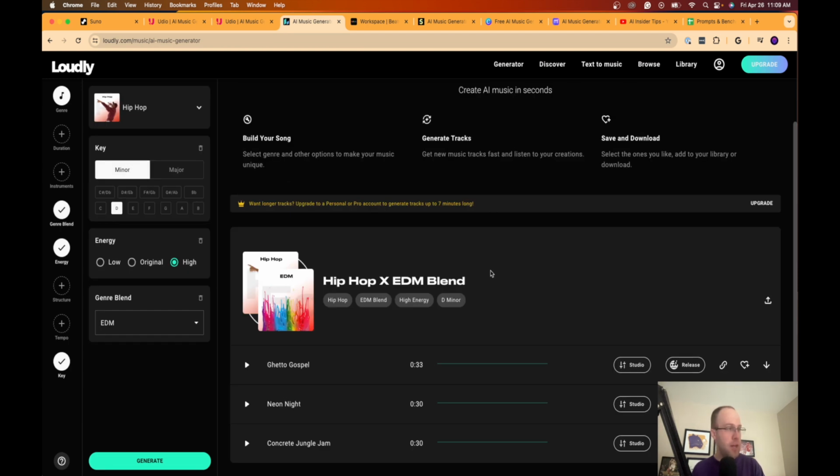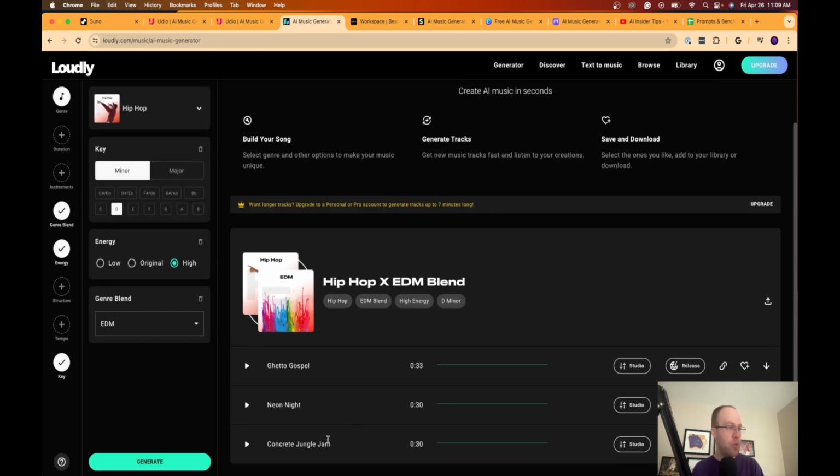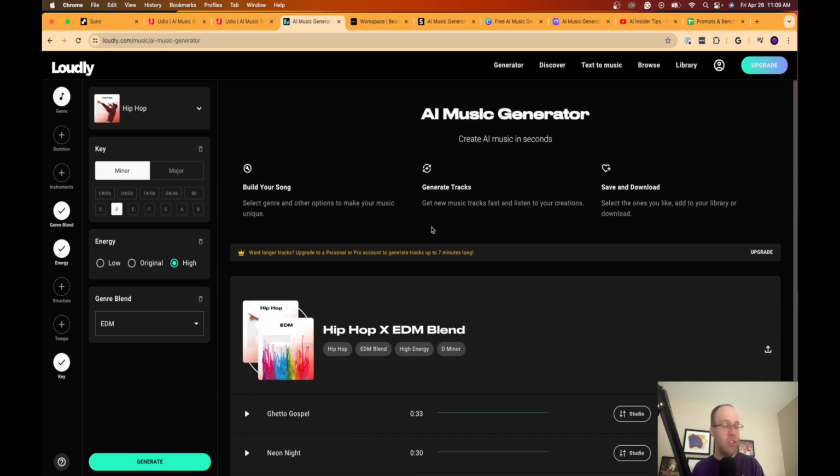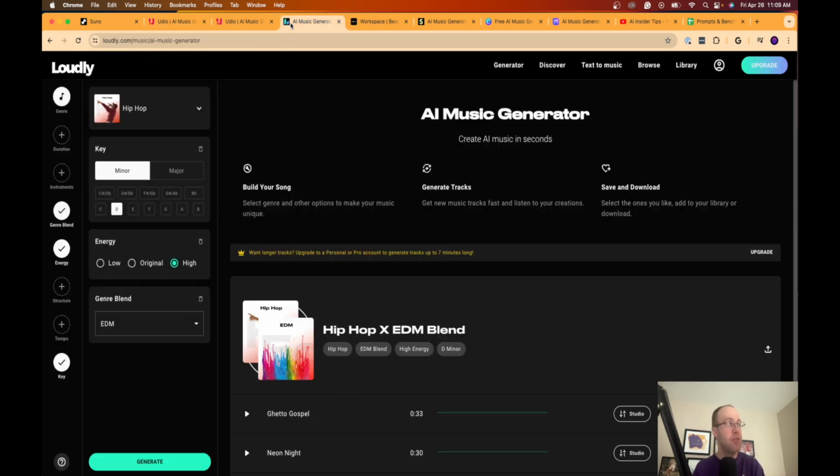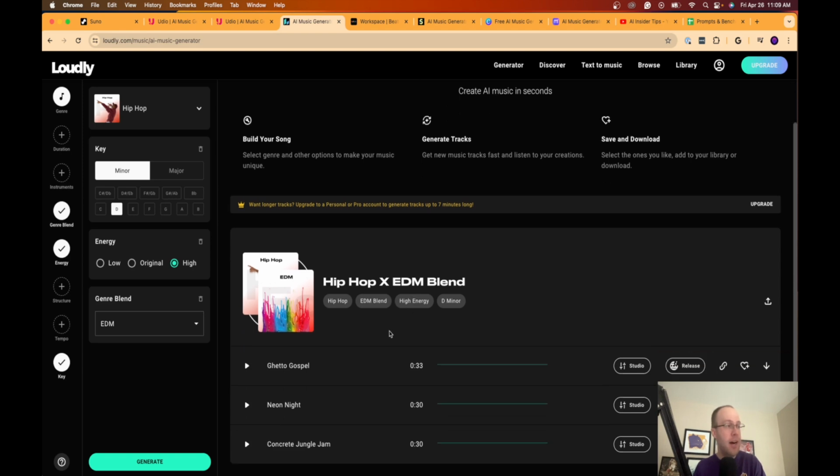All right, so here's what it came up with right here. Again, it gave me 3 songs, all around 30 seconds each. But what's interesting is when I did the text prompt, it actually went back to this song creation thing, and it had all of these settings pre-configured. So if I wanted to go and change something, I could do that, versus the other tools where you just give it a text prompt and then it generates music. It doesn't give you all of these little details, which that might be good and bad depending on how sophisticated you want to get with this. But let's see what these sound like really quickly.